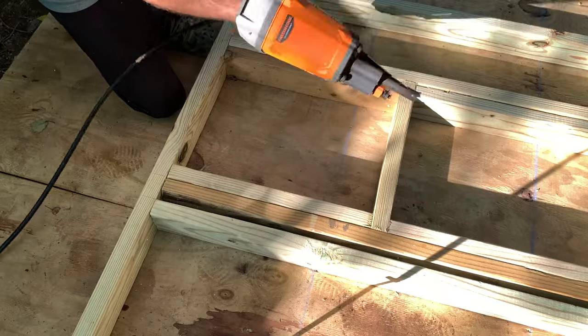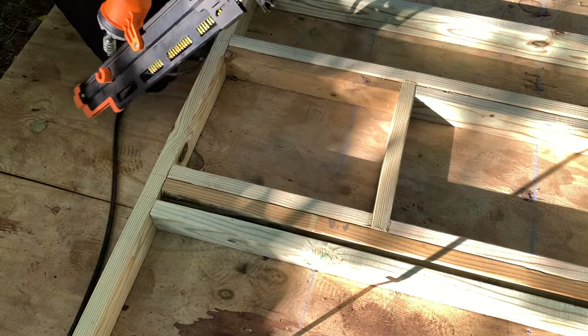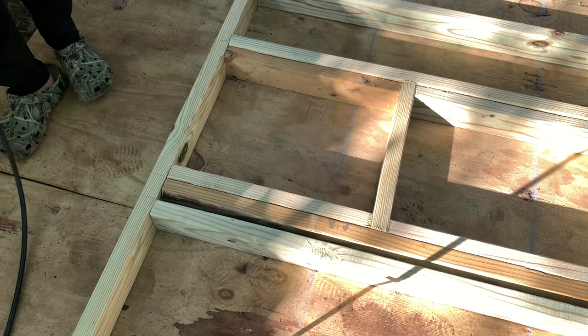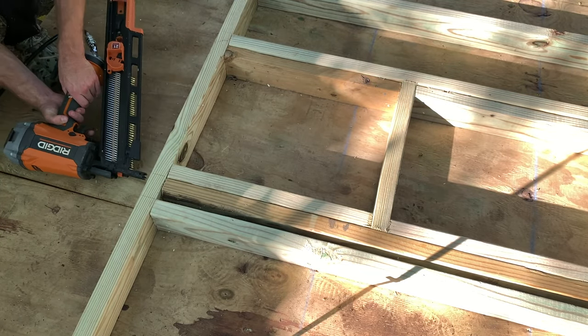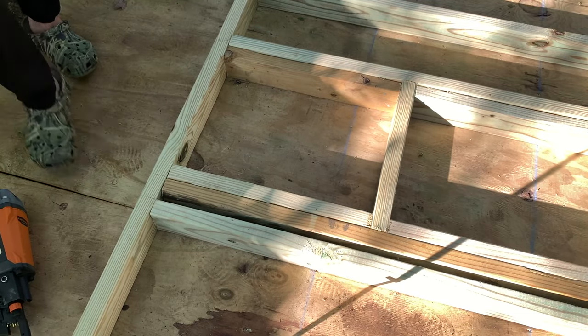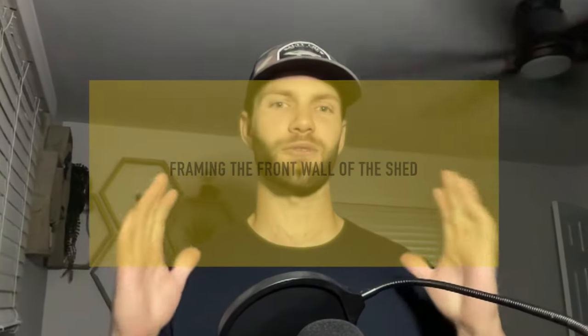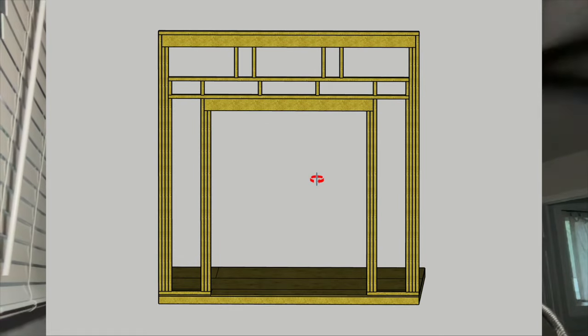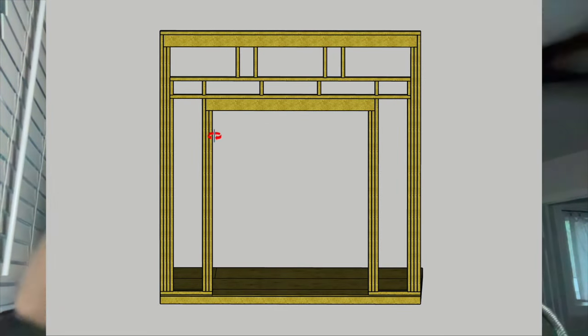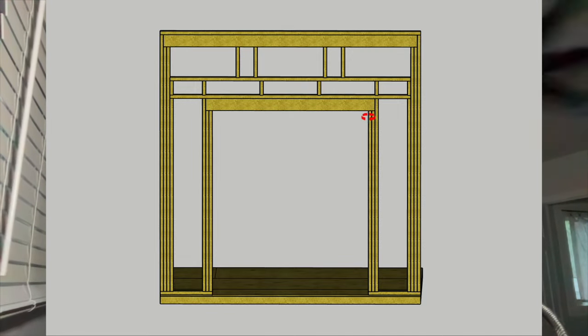So as I finish up framing this shed sidewall window, keep in mind that both of the shed sidewalls are 100% identical. So you'll simply need to repeat the exact same process shown in this lesson for the second shed sidewall. After framing the shed sidewalls, we can finally frame the front wall of the shed. Now, as mentioned previously, the front wall is the most complicated because we have the large rough opening for the door, as well as the headers above the door and the windows. So, with that being said, let's start framing the shed's front wall.